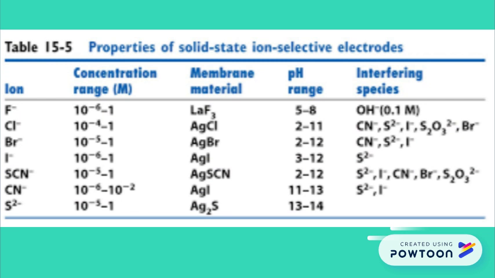At pH values which fall below the range of 5.5, a higher concentration of hydrogen ions is present in the solution. These hydrogen ions will combine with the fluoride ions to form hydrofluoric acid. Hence, some of the fluoride ions are not detected, and this will cause the ion concentration detected to be inaccurate.